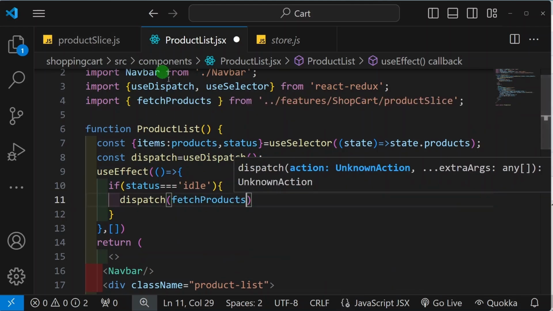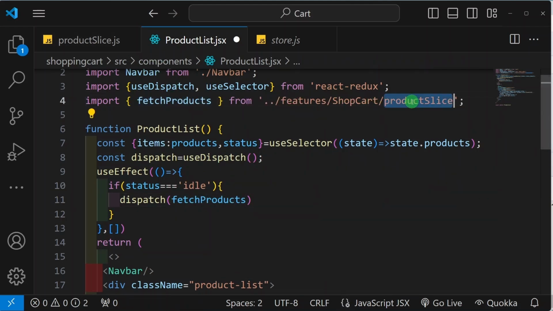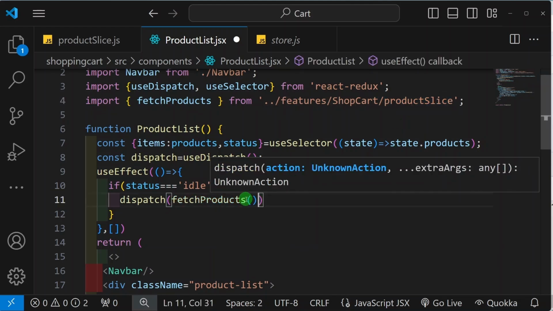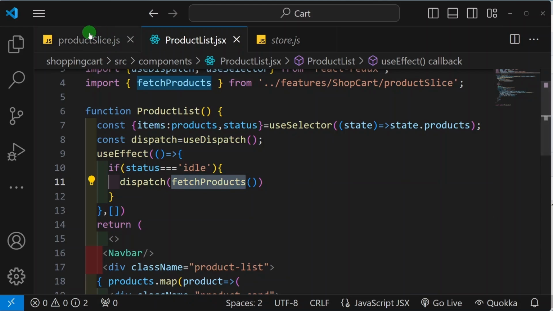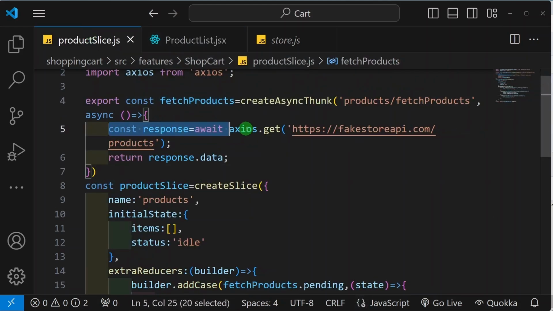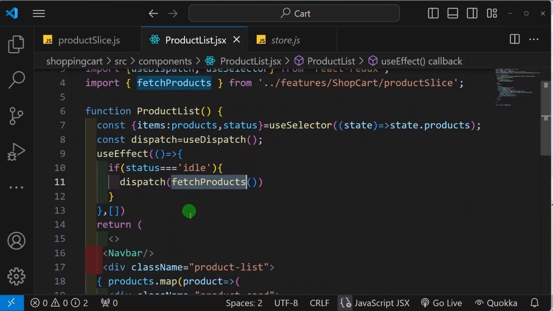As soon as I hit enter, fetch products will be imported from this product slice. Okay, very simple. If it is idle, which means my fetch is not started, so directly I just have to dispatch this action. And once I dispatch this action, what happens? I'm just fetching the API data and I'm just returning that data.